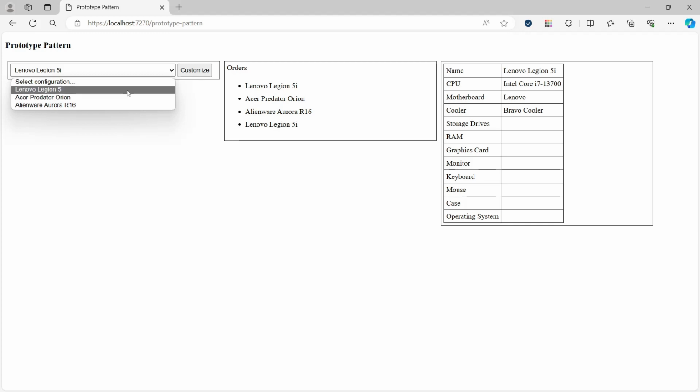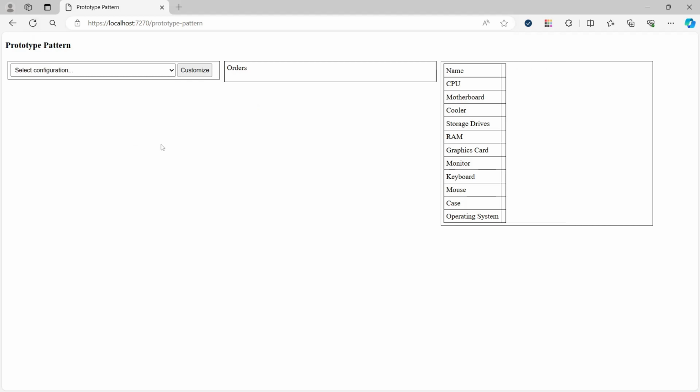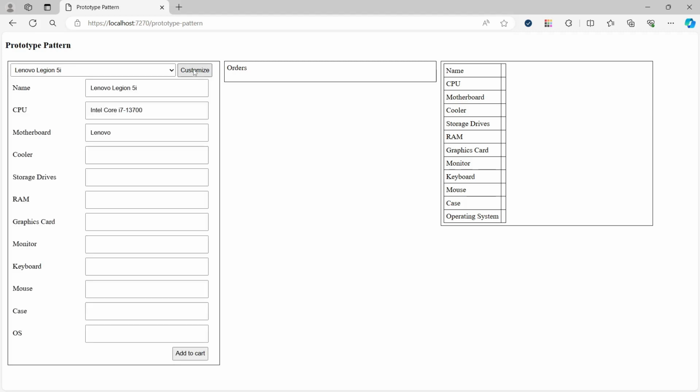For example, if you want to build up a PC, you have three options at the moment, and you can just select one. Let's refresh this first so we have empty data. If we select Lenovo Legion 5i, we can click on customize, and this allows you to specify and customize the specifications for your computer or PC.